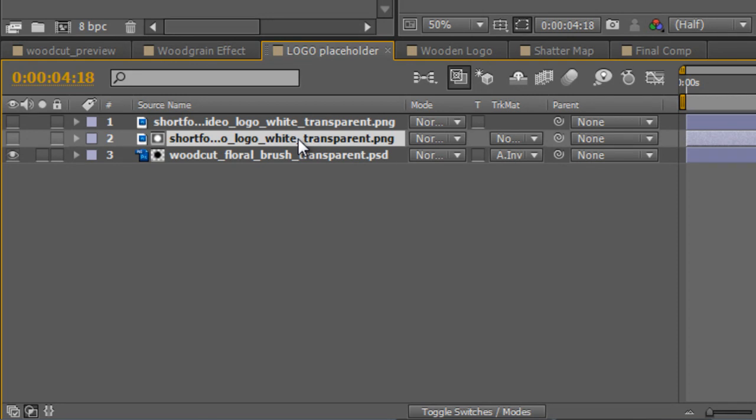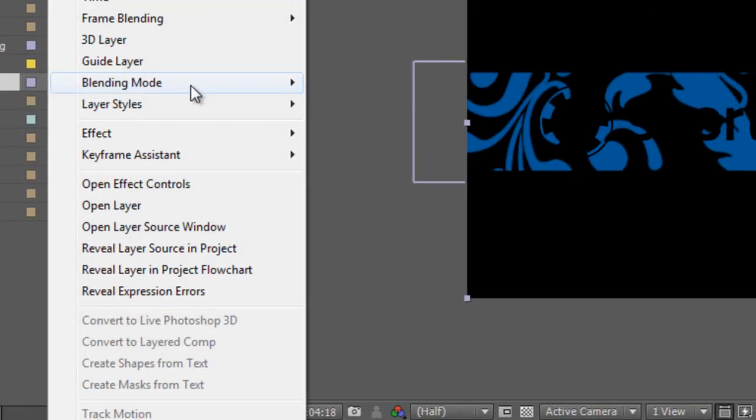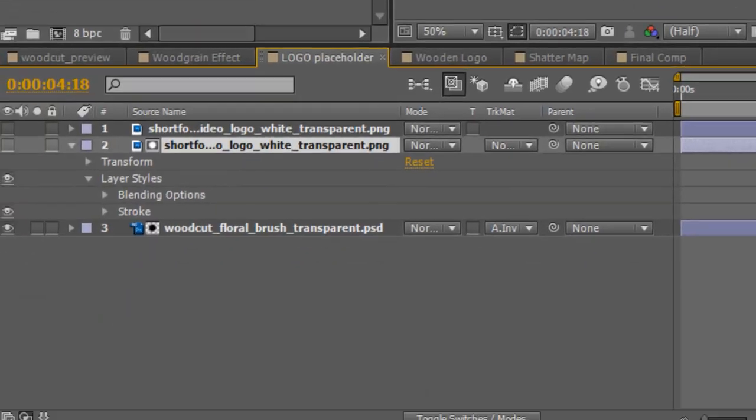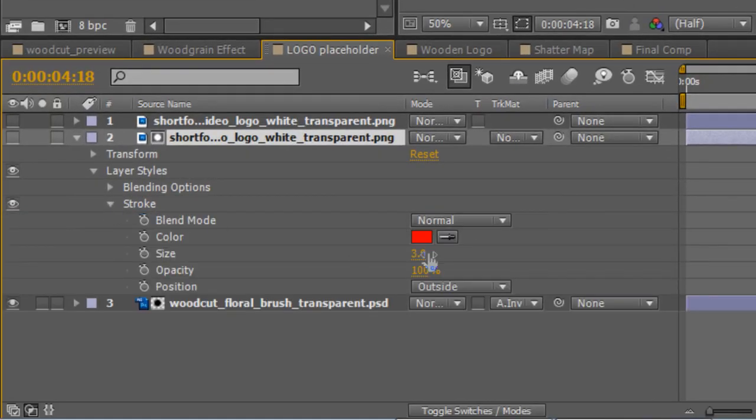With the bottom logo layer selected, select layer styles and stroke. Now if I zoom in, you'll see by increasing the stroke size value, you actually increase the size of the transparency cutout of the track matte.